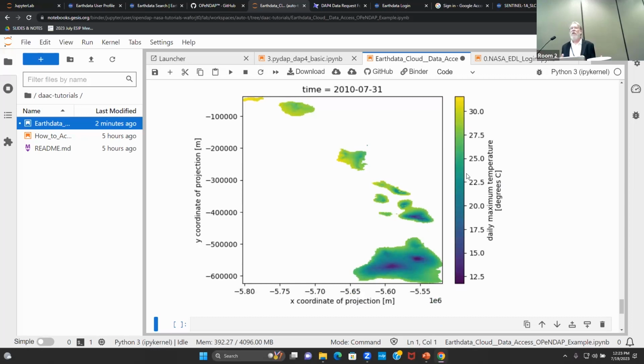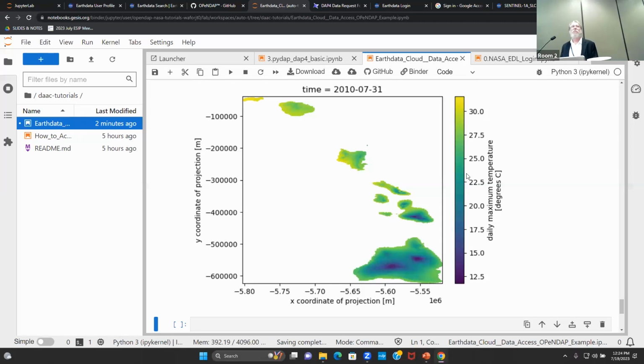We know that they were pulled out of the file as integer values, but they got converted into floating point numbers behind the scenes. So Xarray is a higher level interface in this case, and it can also enable parallelization through a tool like Dask. So that's the second notebook.